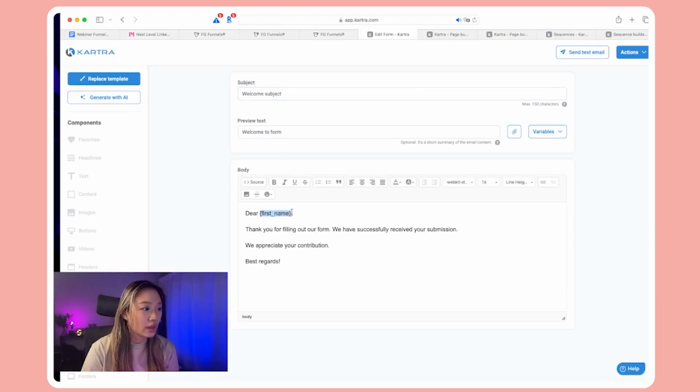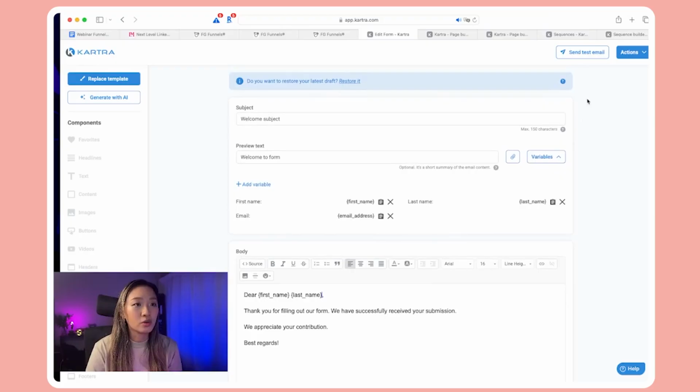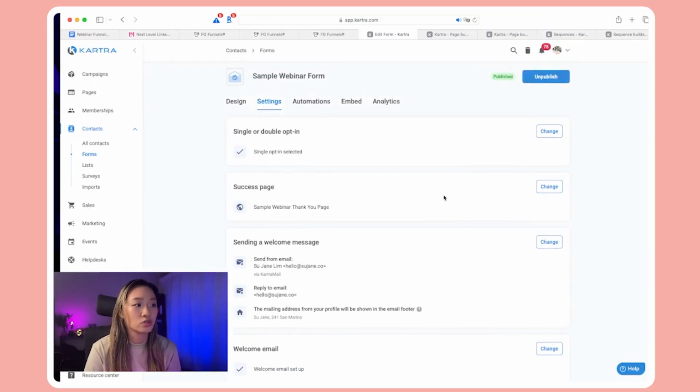When you want to add their first names, for example, you want to address them, right? You can see the curly brackets, where you grab this is actually up here in variables. Click that, and then you can copy the first name if you want to set it to dear first name, or you want to do the full name, but usually they don't do that. So you can do dear first name and then click space, and then you can click the last name, and then you put it there. So I'm going to save this and then exit, and then we're going to go to the next page.